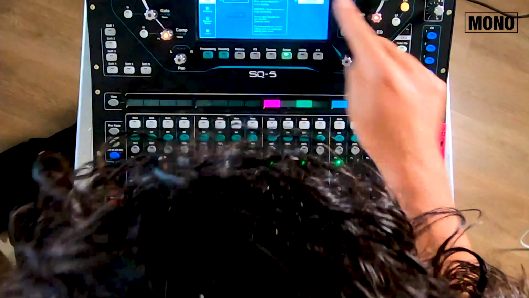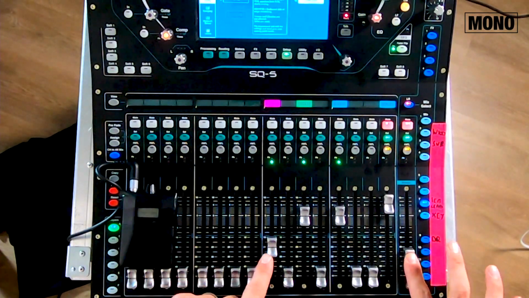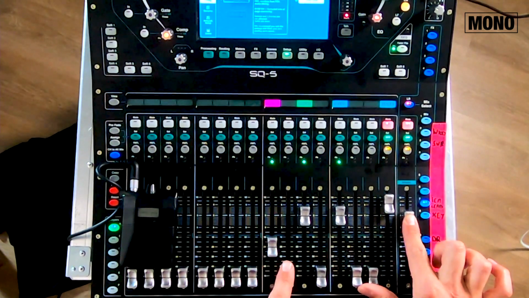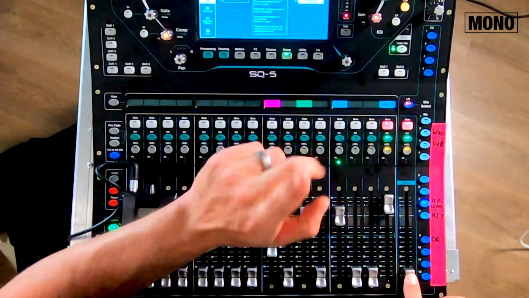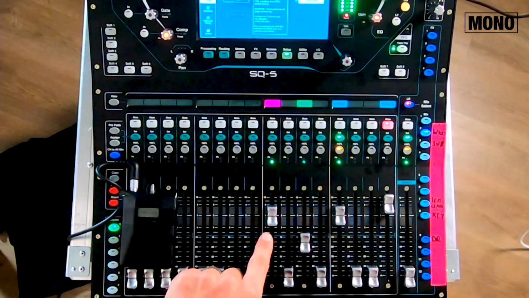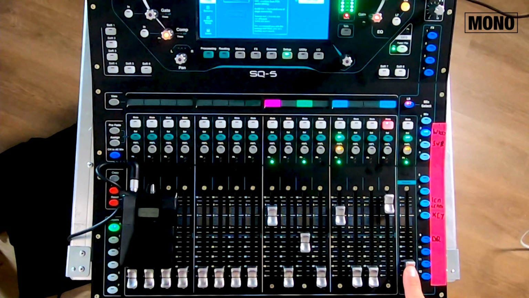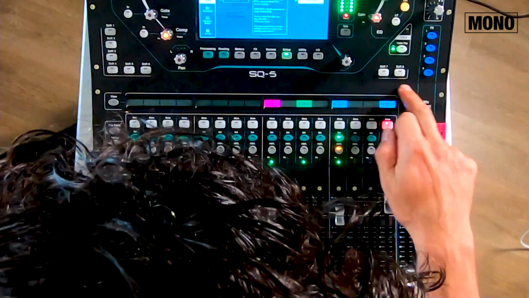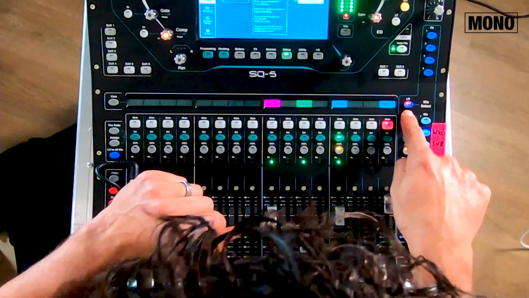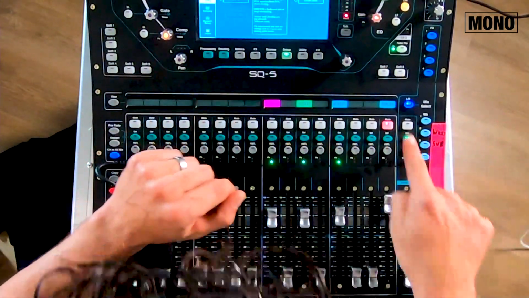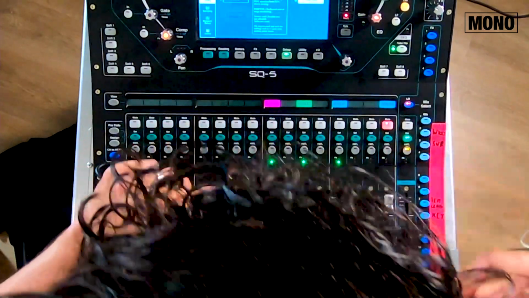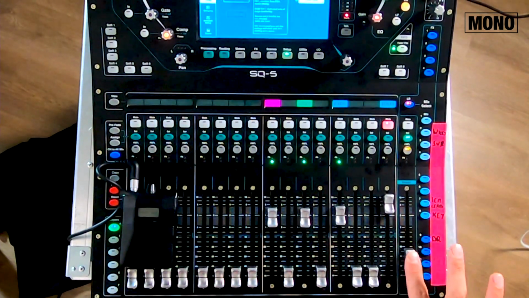So, really important, if you push this up, as you can see, I put some pink noise in the lead. Now you don't hear anything because the channel is muted. I don't want that, I want the wedge key. There's some pink noise in there. Select it. There you go, I can hear the wedge. And now it's muted, so it's really important. You can see that the fader is in listen level mode, it turns red. Whenever it's in mix master fader mode, it'll be blue. So listen mode is red, that gives you an idea that this is the listen level mode. So that's it, really simple actually.